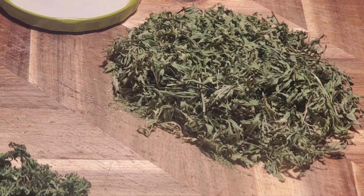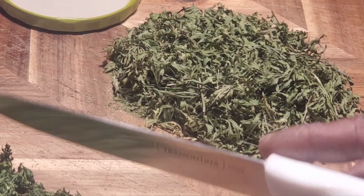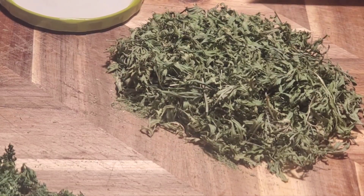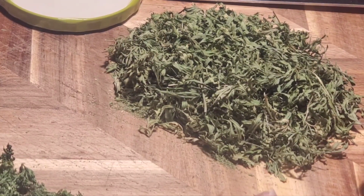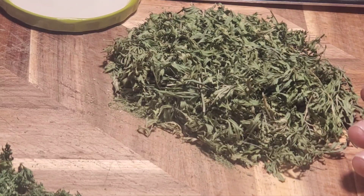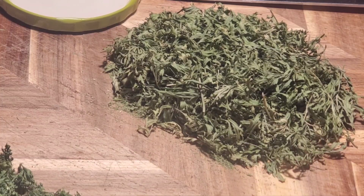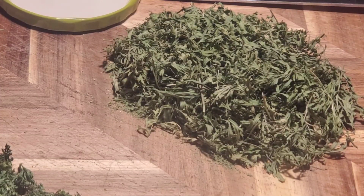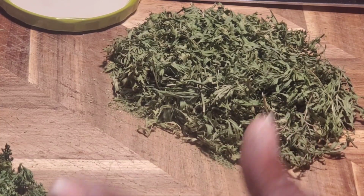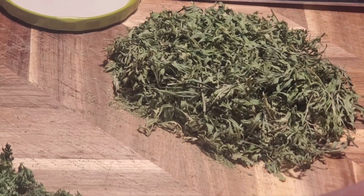Now you want to keep these carrot tops because they're a good source of vitamins A, C, and potassium, and they boost your immune system as well. They also have magnesium and iron in them too. They promote regular bowel movements and improve indigestion. The potassium helps regulate your blood pressure, and it reduces the risk of heart disease too.